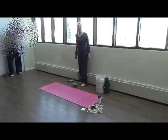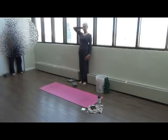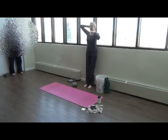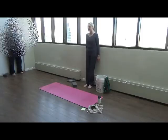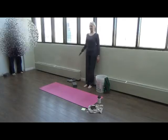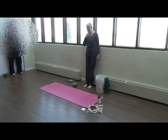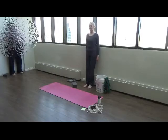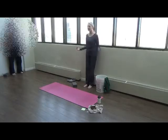Step back with your heels against the wall. Press your head back into the wall. Make certain that your chin is parallel to the mat. And this time we're going to push our head forward and then press the head back. Push the head forward and then press the occipital bone into the wall. Instead of tilting down, we're just going forward, so it's kind of like a turtle sticking its head out of the shell. You might begin to feel along the sides of the neck and down the shoulders.